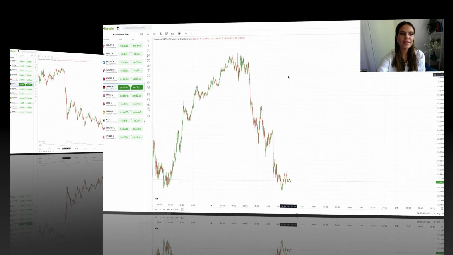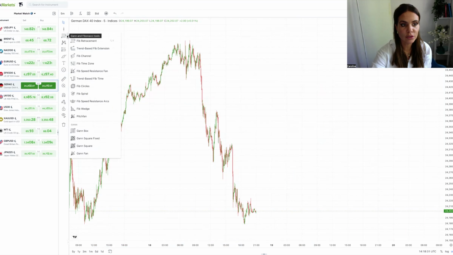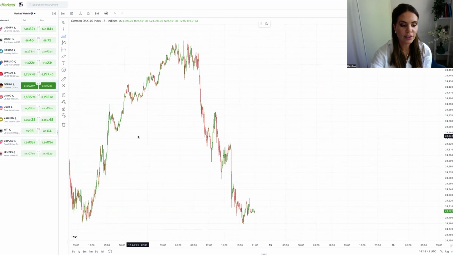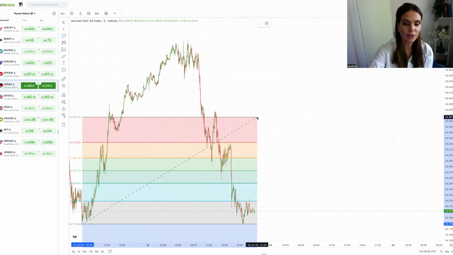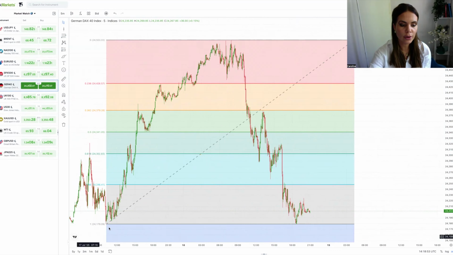And the final indicator I'm going to show you is the Fibonacci retracement. If you go along the side on ThinkMarkets here and you click the drop-down menu, you'll see Fib retracement comes out at the top. This one's really cool because it draws on your key levels for you. So if you click on the Fibonacci retracement and in an uptrend, you drag it from the bottom of the downtrend to the top of the uptrend. Can you see how we've only used this point down here and this point right at the top here?